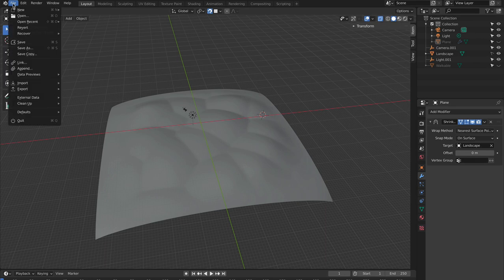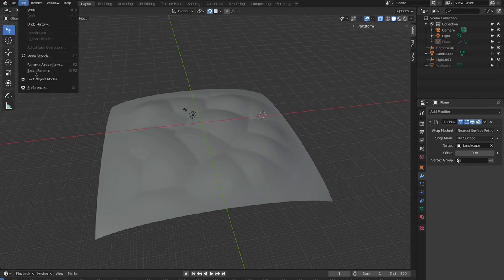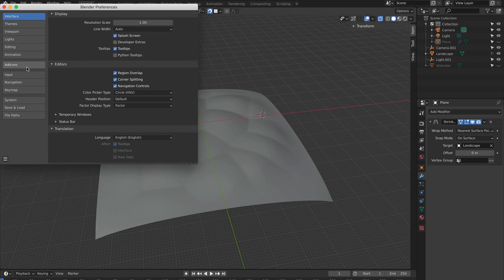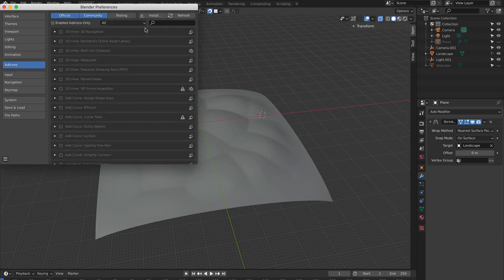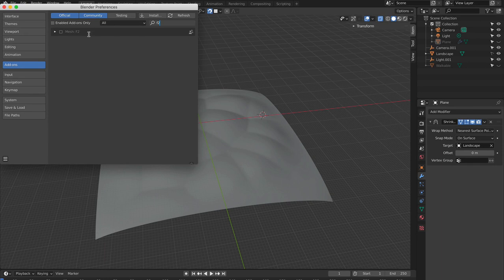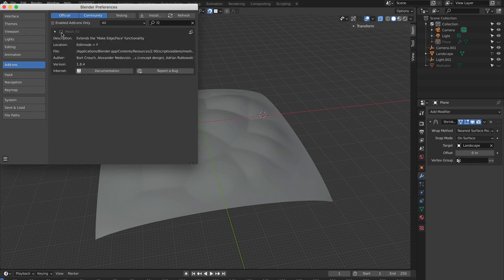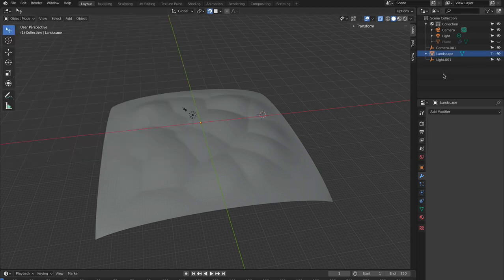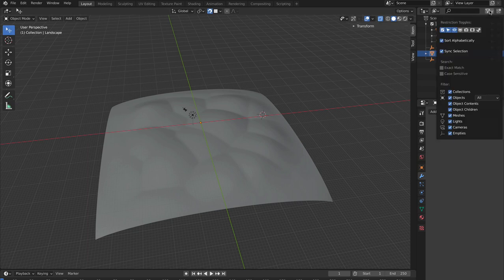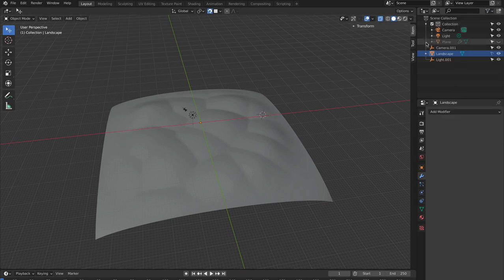There's a few things we need to do in setup to make sure that we can do everything we need to do. The first thing is to go to add-ons. We're going to look for this F2 mesh, and we want to select that. That's going to help us fill out the new mesh that we're building for this topology. The next thing we want to do is up here in our filters, make sure that selectable is triggered as an option. Now in all of our layers, anything that's this solid arrow is selectable. And you can see my landscape, I've made it not selectable.